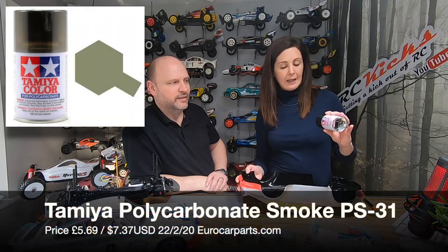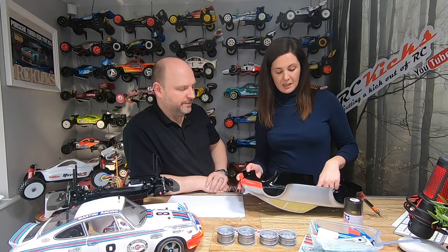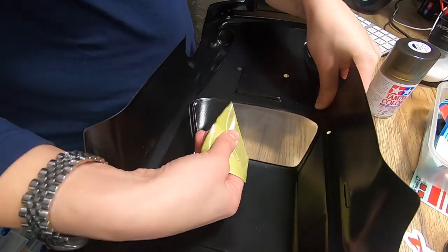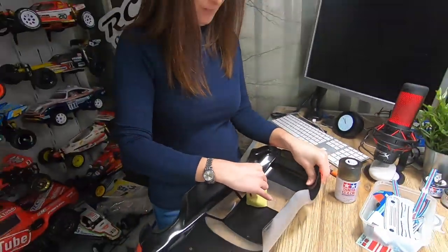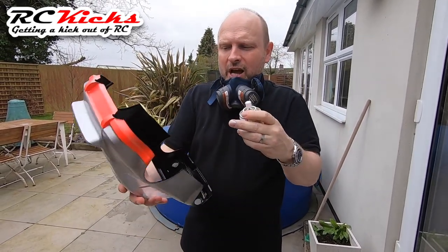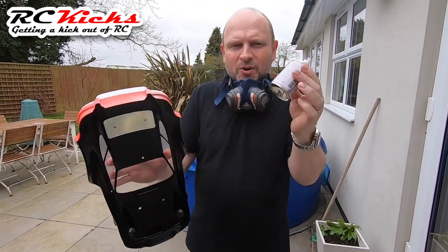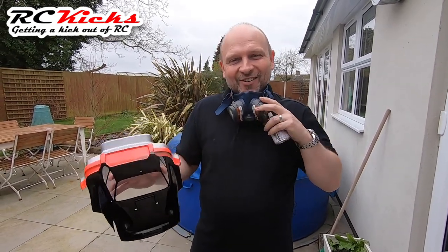We've backed the inside of the body in black. I'm now going to take out the window stickers. After that we'll be spraying the windows with PS31, the smoky color — smoking the windows. I'm going to give the stickers from the windows to Gav because he's going to use those as a negative so he can mask up his car to spray it black inside as well. It's very windy and smoke is really tricky, so I'm going to do this instead of Rebecca so I can ruin it instead of her!